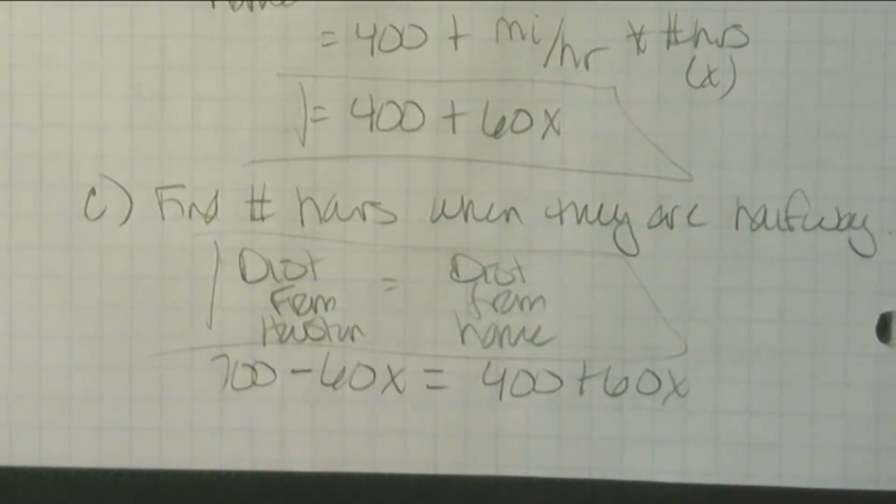How many hours? It says, use the expression to find the number of hours they will drive until they are halfway. So we don't know how long it took them to get to the point where they were 700 miles from Houston and 400 miles from home. We don't care how long it takes us at that point. We want to know how many more hours we have to drive. Does that make sense? Okay, Alex?